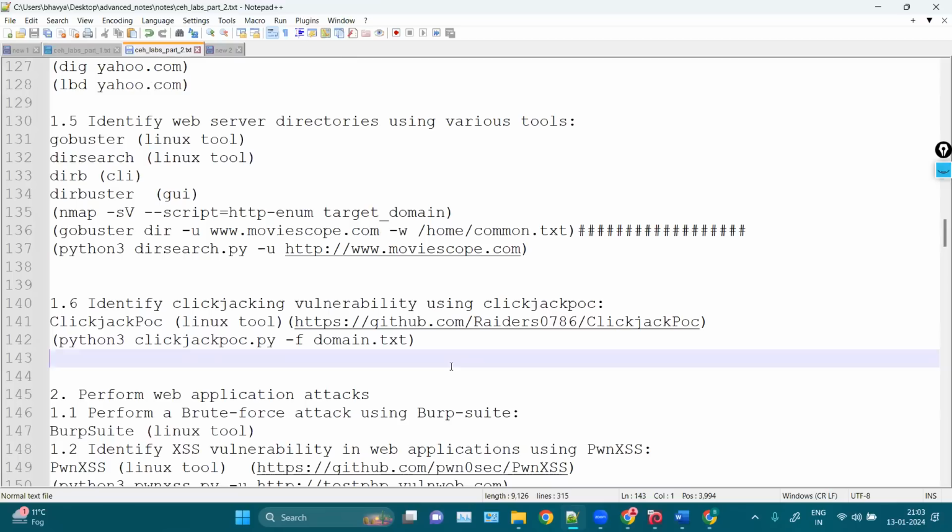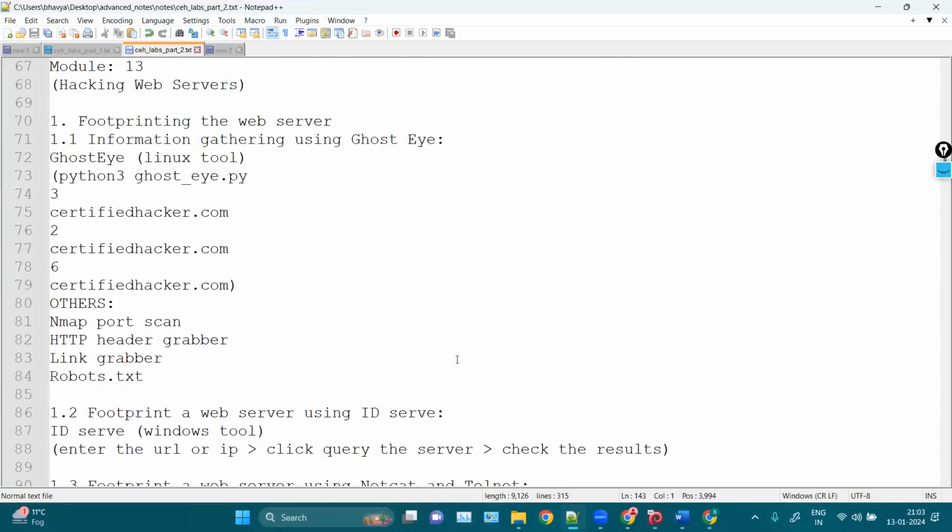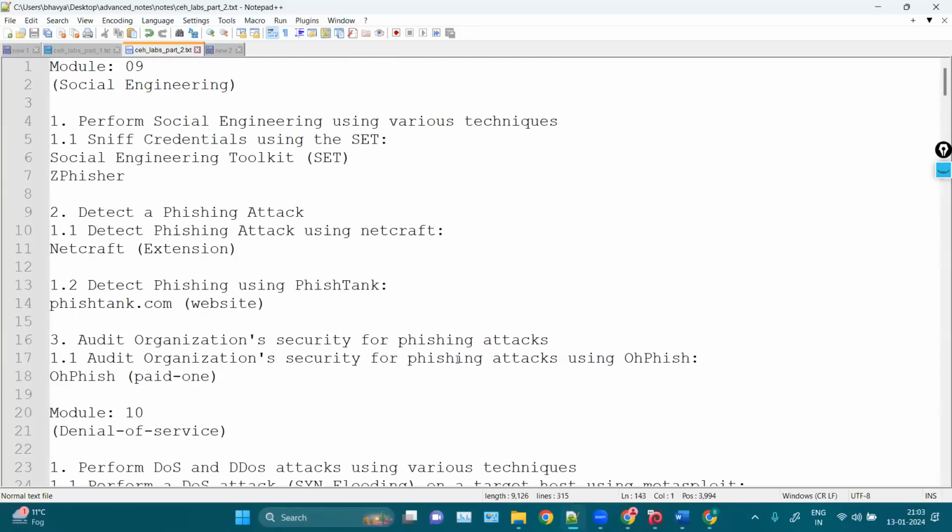As I said, it is all basics. You are not going to get a high paid job from this certification. You can ask anyone in the market what you can do with the help of the CEH certification, and they will say that it is a basic certification. You can now move forward to another step, that is, you can start with blue teaming or red teaming or any other path of your interest.